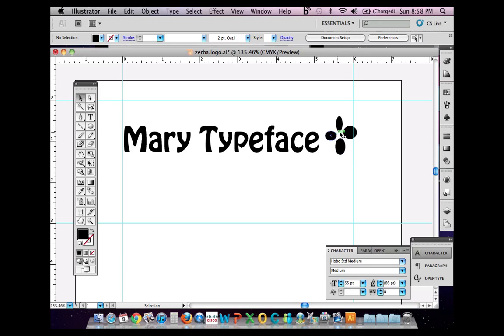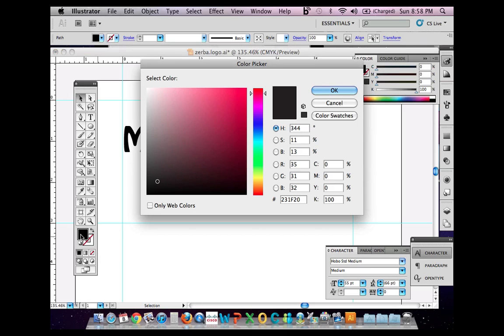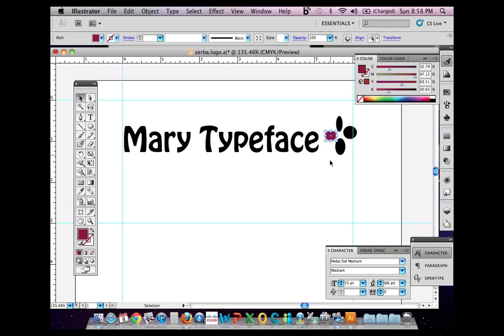I also want to give this a color. So here is your fill color and your stroke color when you use your shape tool. So if I click using my direct selection tool on a petal, I can double click on the fill and choose any color in this color picker. Now notice the CMYK. So right now it's 100% black. C is for cyan or blue, M is for magenta or red, and Y is for yellow. But I can click in here and notice how this changes. So this is what makes up this color red that I'm choosing. I also can use this hexadecimal number, which if I copy over, Command C, I can use it in the next demo. So I'm going to hit OK, and that changes my petal.